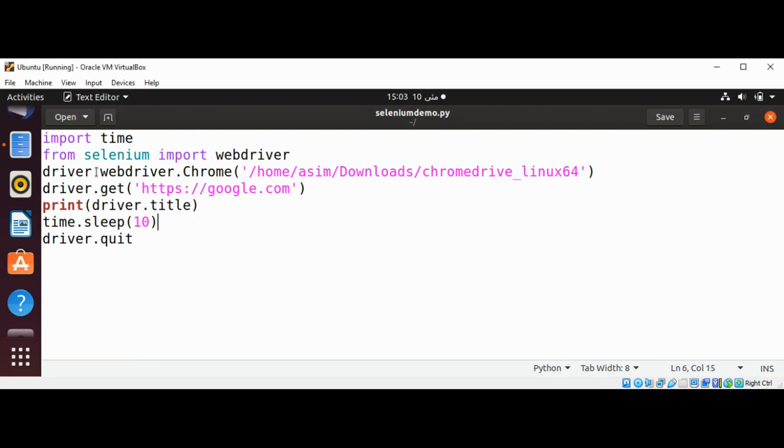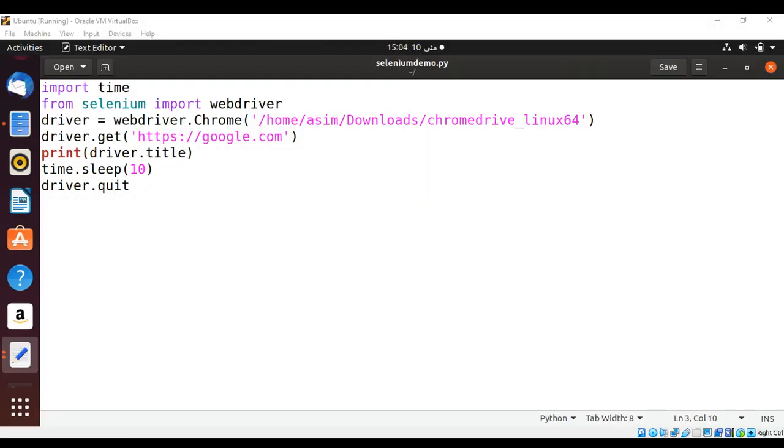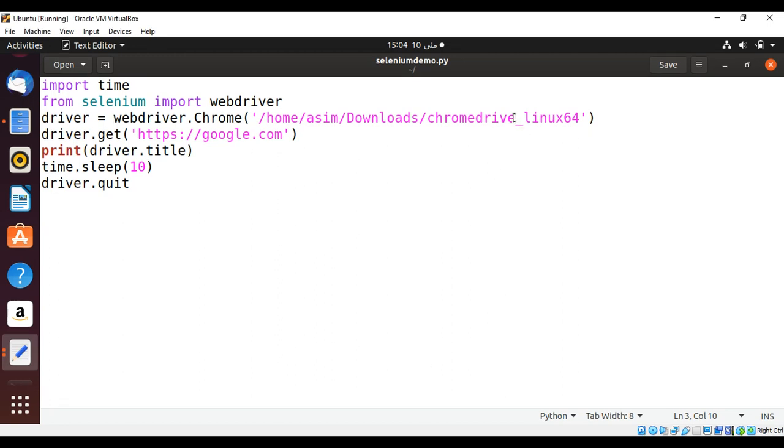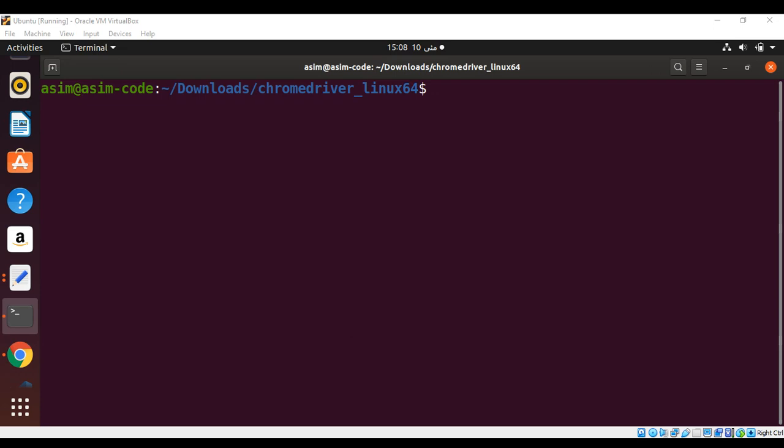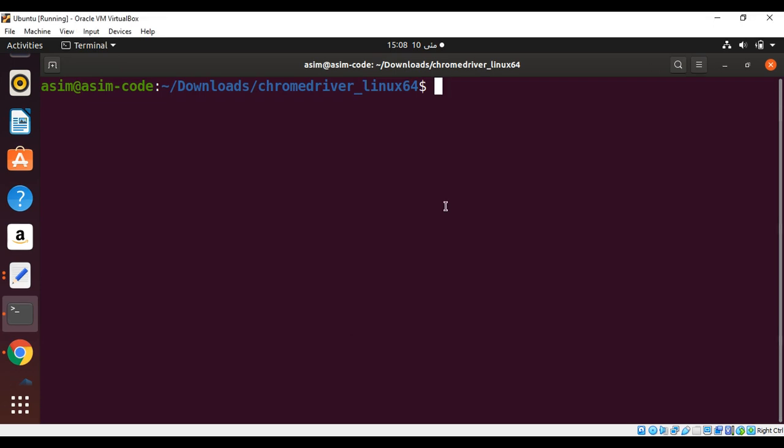There's an equal sign missing over here. We are setting our driver, and just need to save it. There's the r missing over here in our ChromeDriver path. And I will also give execute permission to our ChromeDriver, so I change the directory to the ChromeDriver directory where I have extracted it.